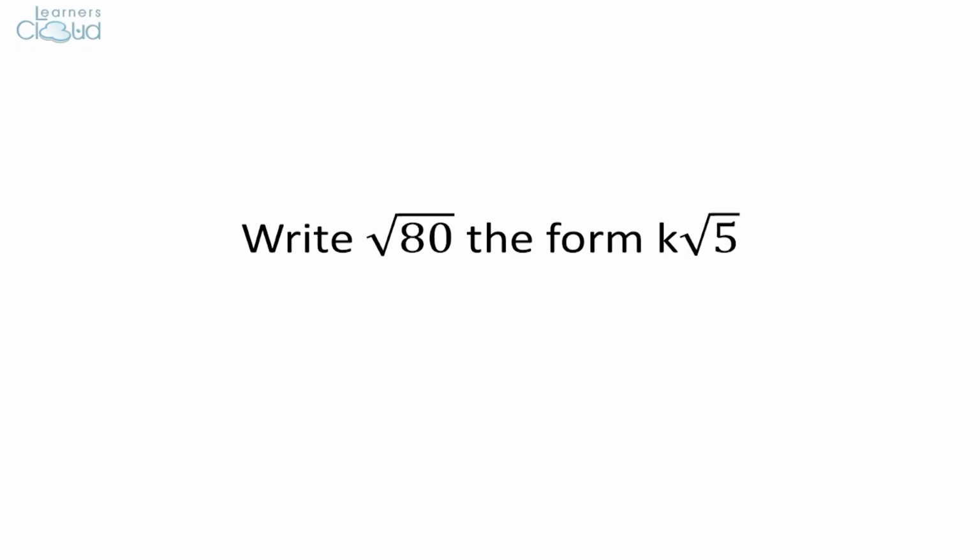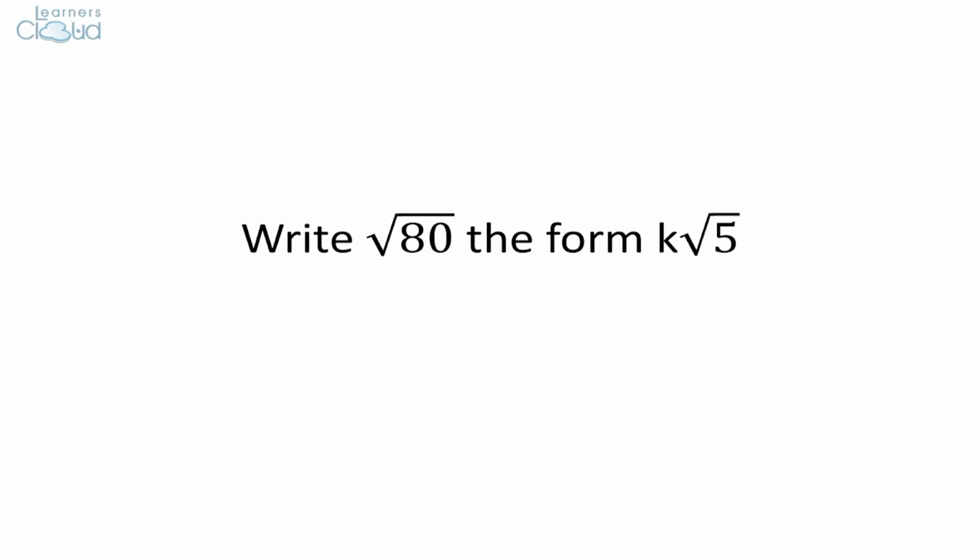Those two rules we've just seen might not necessarily seem as though they're going to be that helpful, but when it comes to having numbers in our questions, they do prove very useful. If we look at this first example, it asks us to write the square root of 80 in the form k root 5. The clue here is in the question. They've told us they want a 5 in that square root sign.